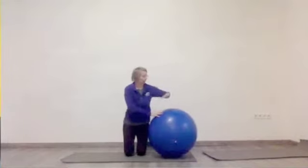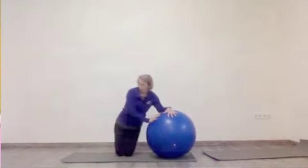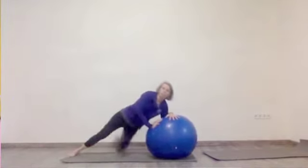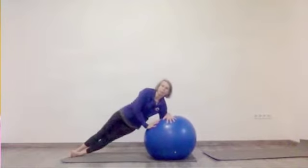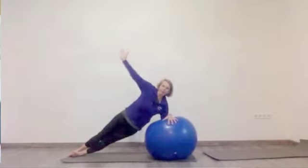So again, hands nicely, fingers nicely splayed out. Use the other hand on the ball to balance so you can get up into position. Your hips are off the ball. And then when you're ready, hand in the air.